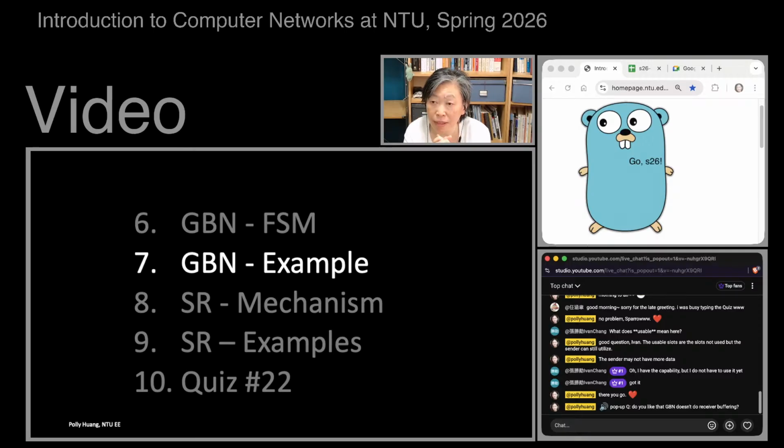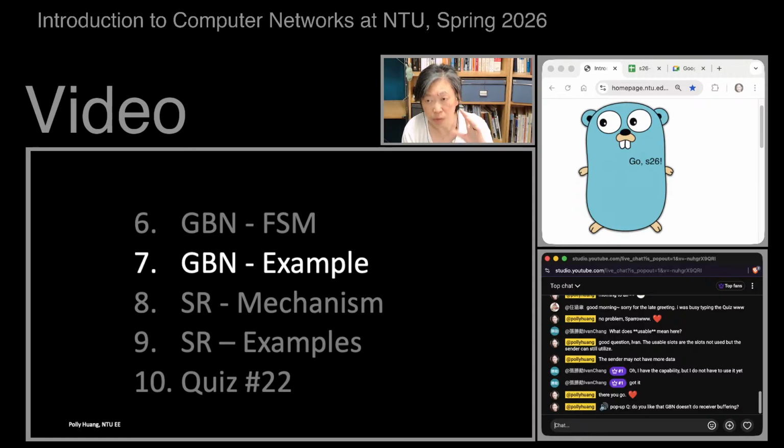This time, let's walk through an example. Go-Back-N, needing to handle multiple packets in flight, is substantially more complex when you see the packet interaction. This example is going to take us 12 minutes, and Polly is going to break it into two parts.